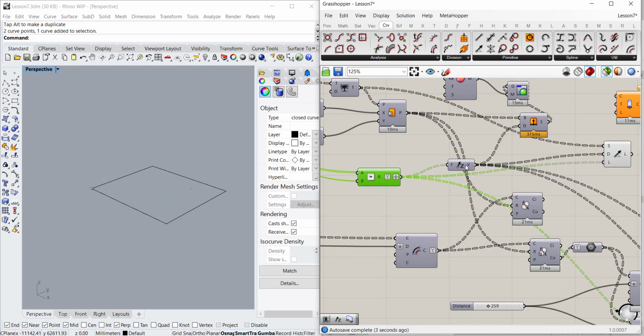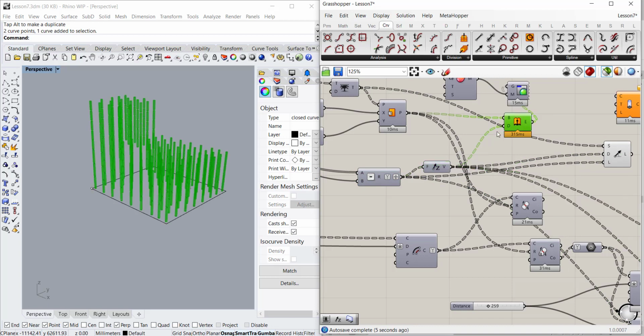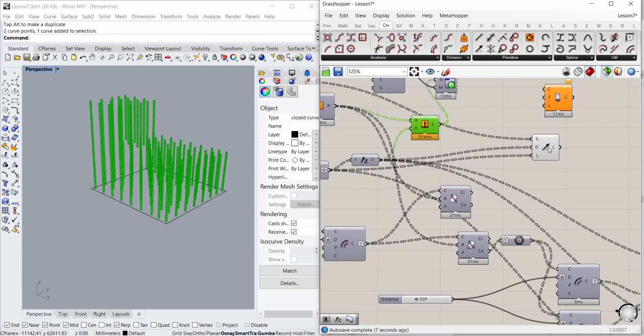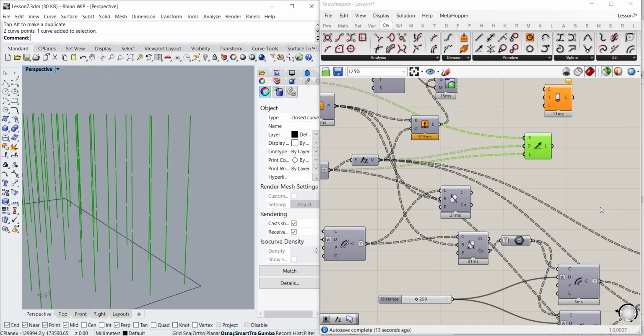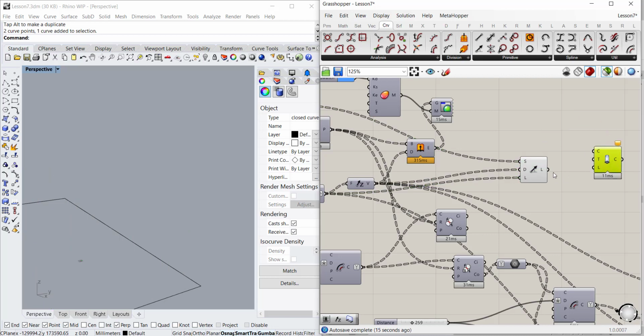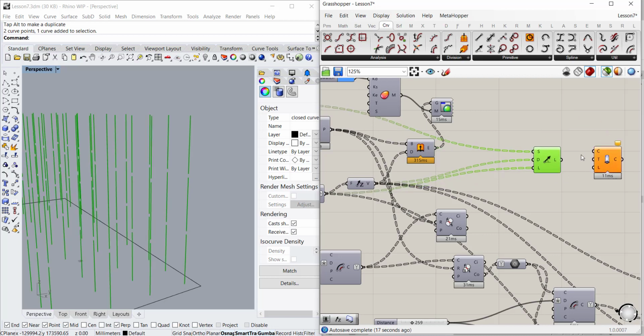I use these two nodes to create this extrusion, so nothing new. So now I have lines of the same length as my columns. And now let's plug in the columns. So this is the curve.